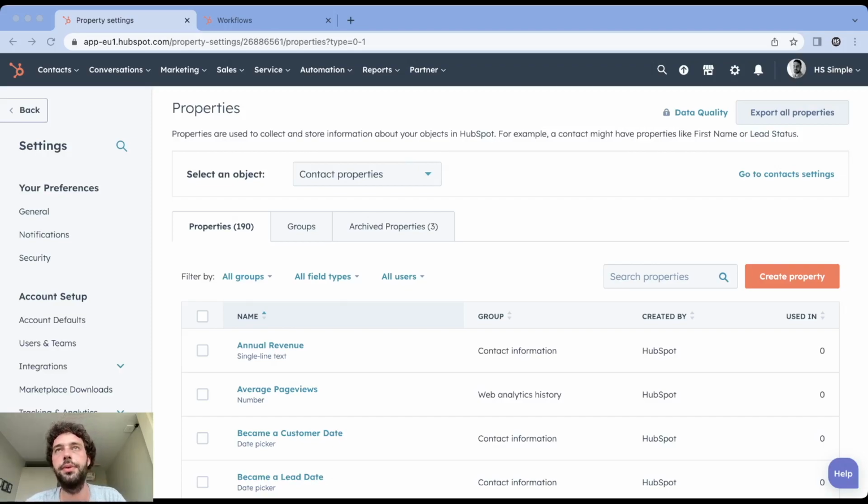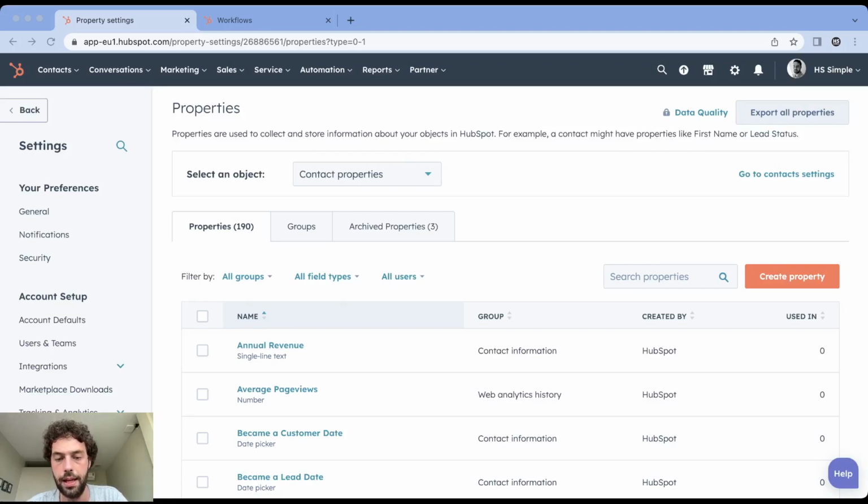First, you will need to have a Pro plan in HubSpot to get the right to work on workflows. And you will need to define your qualification properties. In our case, let's say that a qualified lead is a lead with a phone number that has an annual revenue of more than $1 million, that is from France and is a decision maker when it comes to purchasing my product.